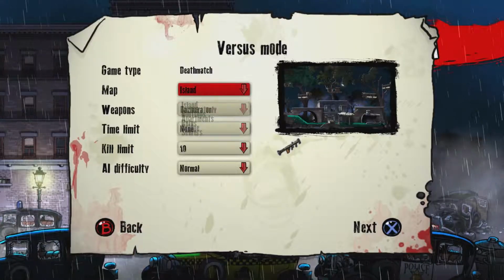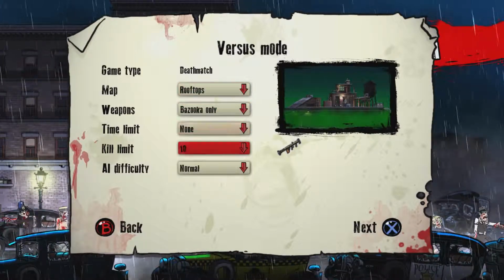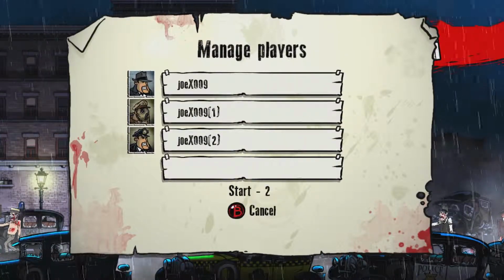Oh, sorry. Hold on. This time, yeah, we're gonna pick a different map. Let's pick roof. Next. We already got our characters. Do you guys want to switch characters? I guess not.